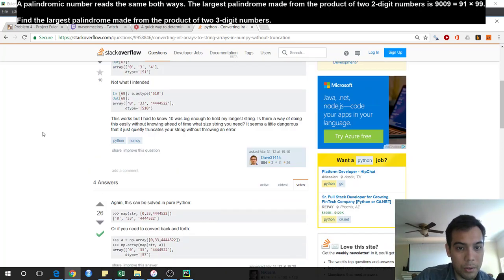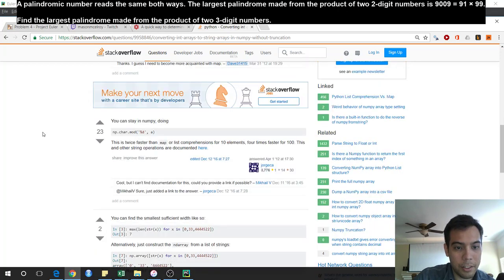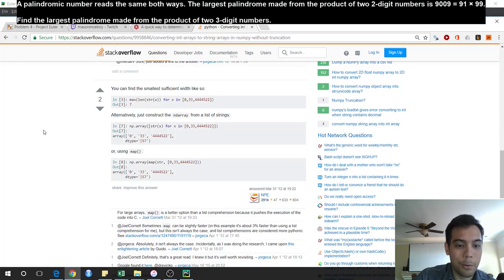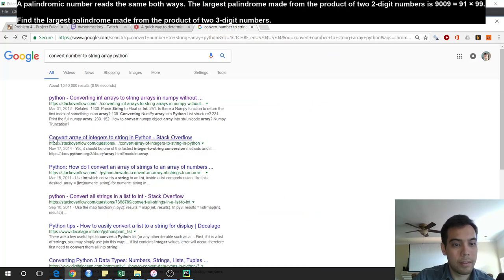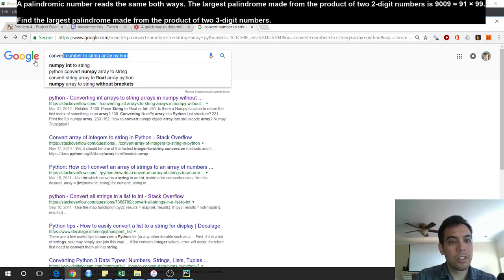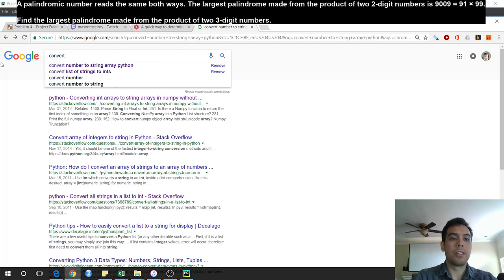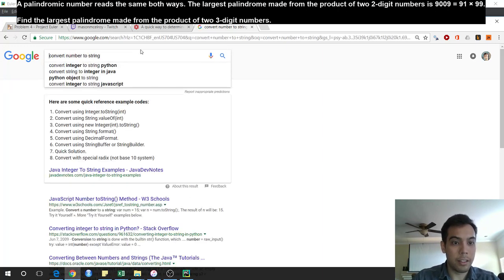Can we convert this to a string array? I think this would be easier than worrying about modding. Okay, so let's convert number to a string in Python.